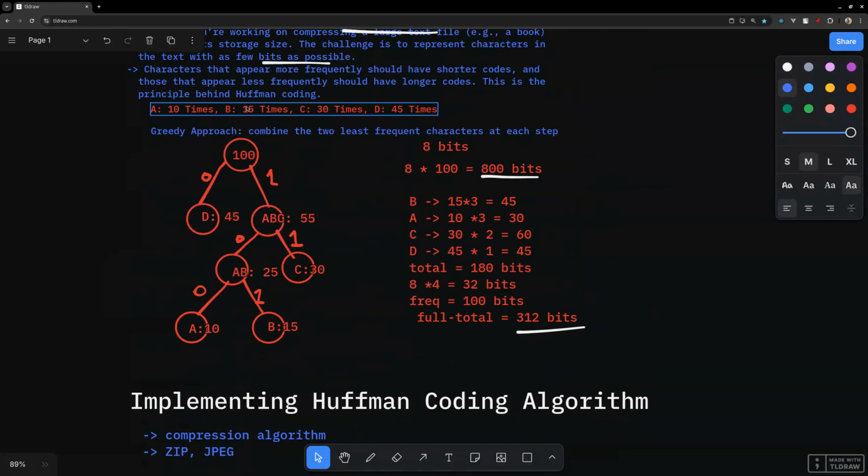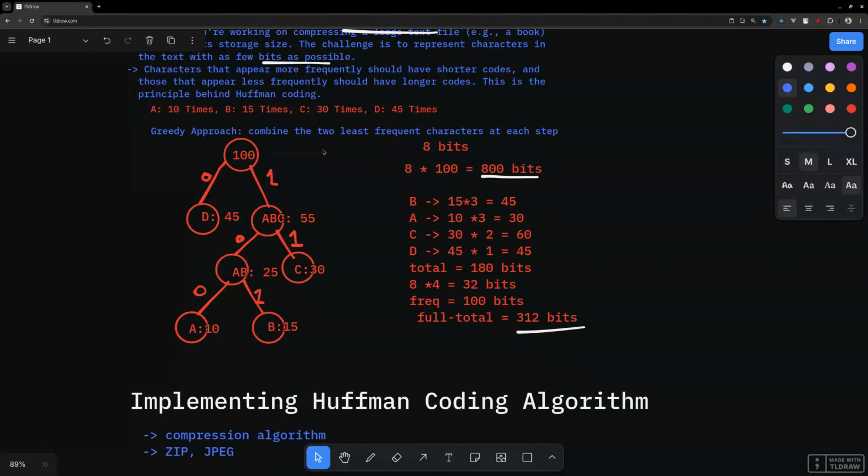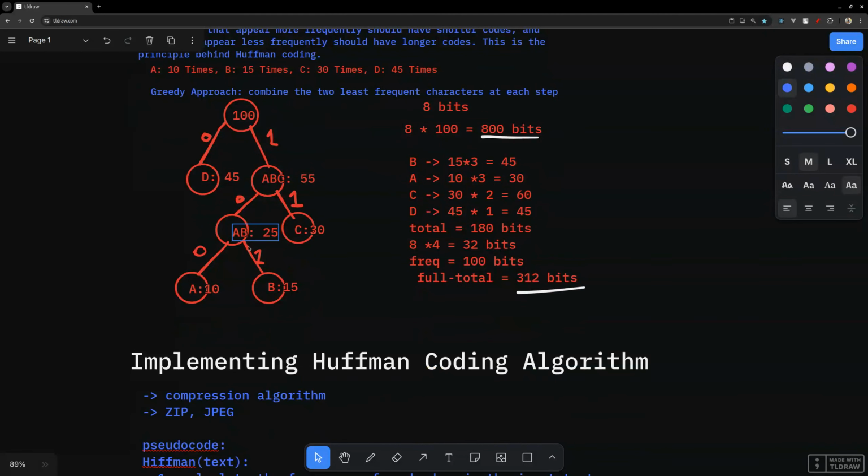You're given a series of characters, so you're given a text, and the first thing we do is check the frequency of each of the characters. Then we implement a priority queue. We start by checking the first two characters with the smallest frequency.